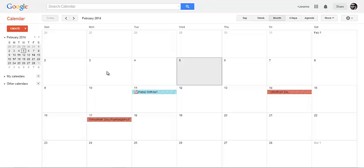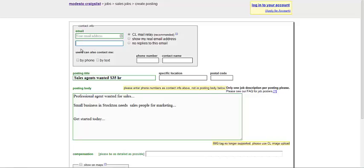Other marketers, as ridiculous as it is, I don't understand why they do it, but well, I do, because they're trying to keep all the business for themselves. If you have a title like work from home, other marketers are going to be scrolling through the ads looking for stuff like that. They'll flag your post, and if you get a certain amount of flags per email, your emails won't be listed anymore. So you want to do it to where it's not so obvious marketing online. It's ridiculous why people do that to other people. I personally don't. I hate it, but it happens. So try to make it not obvious.